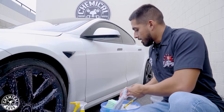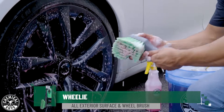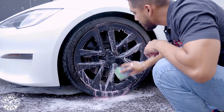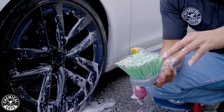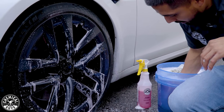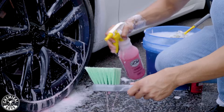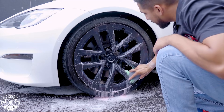After you're done with the barrel, grab your Wheelie Brush and spray some Diablo Wheel Gel on it for added lubrication, then scrub the face of the wheel. The Wheelie Brush has flag-tip bristles that contour to any type of wheel, whether you have a high number of spokes or simpler ones — it's going to contour to the area. It's very soft and won't damage the face. Once you're done cleaning, come down and rub it at the dirt trap, then pull it back out and you can see how clean it comes out.